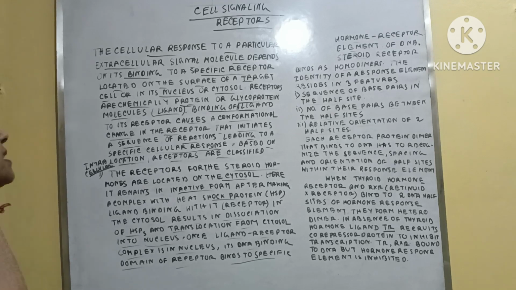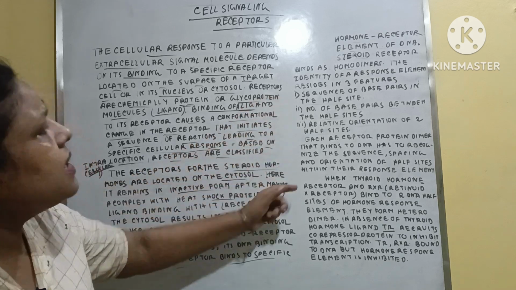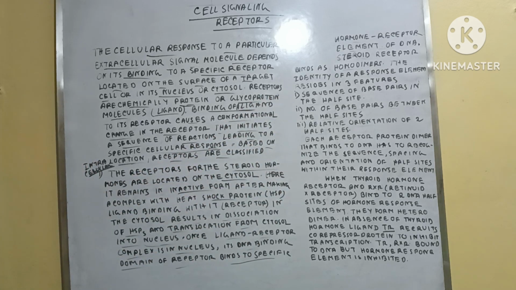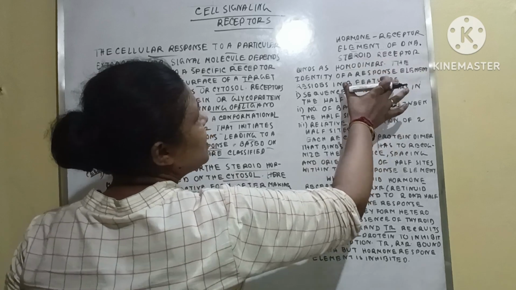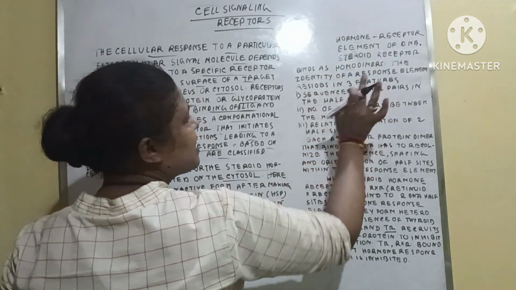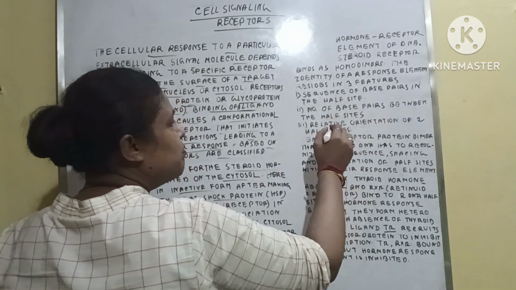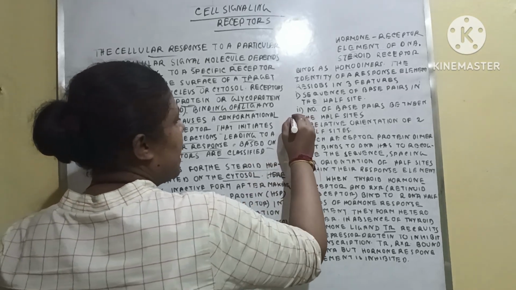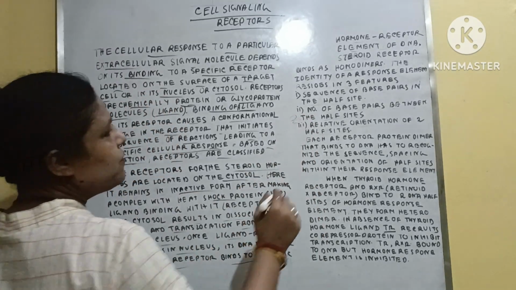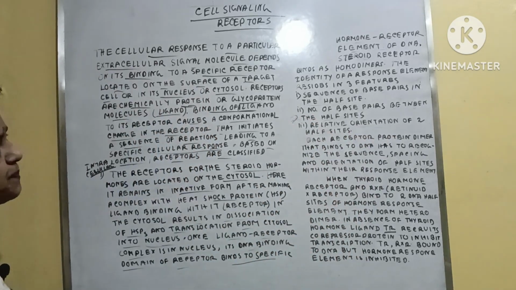Okay, or you can say that we identify the response element with these three features. With these three features, we can easily identify a response element, because response elements have three features. The first is the sequence of the base pairs in the half sites, the second is the number of base pairs between two half sites, and the third one is the relative orientation of the two half sites.